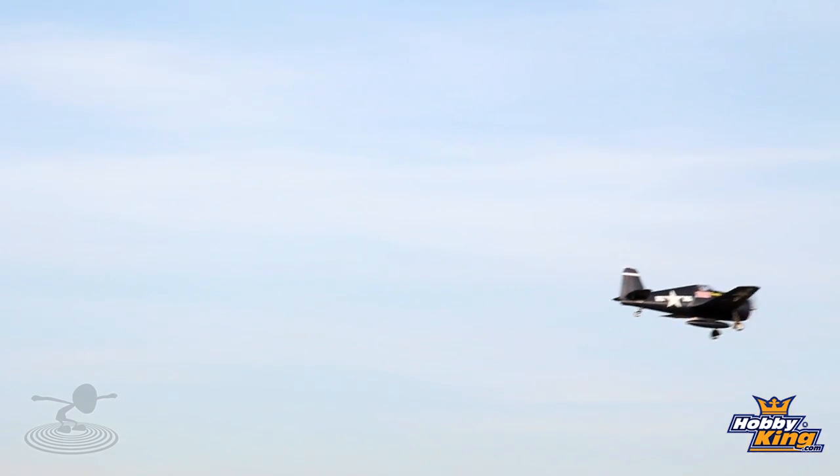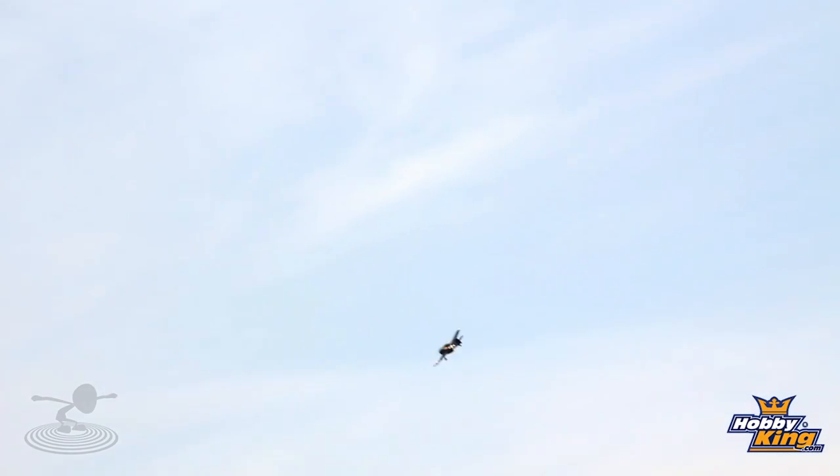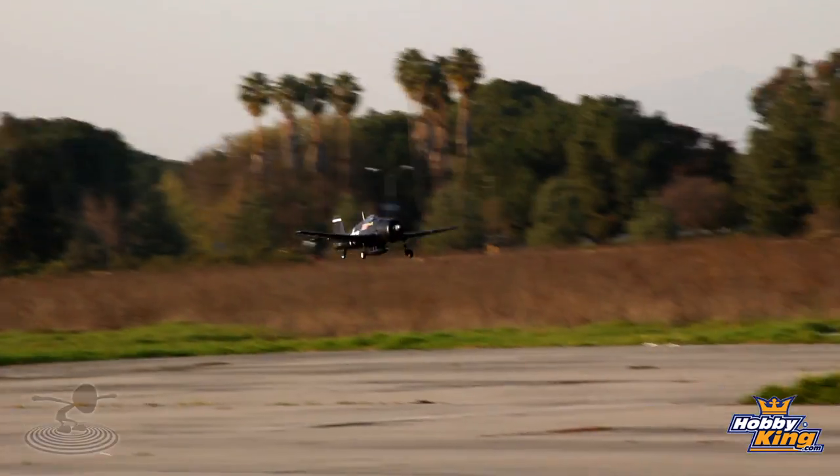We're flying in good wind. Just so you know, right now I'm flying at 65% dual rate and 20% expo, and it takes away the pitchiness really nicely. I like it with this setup. Ailerons at 100% — plenty of aileron authority. Rudder is very minimal, only about a quarter inch each way, and that's good.